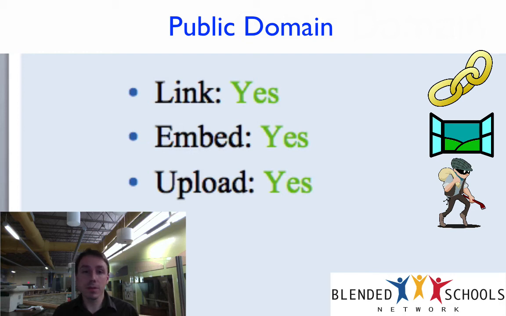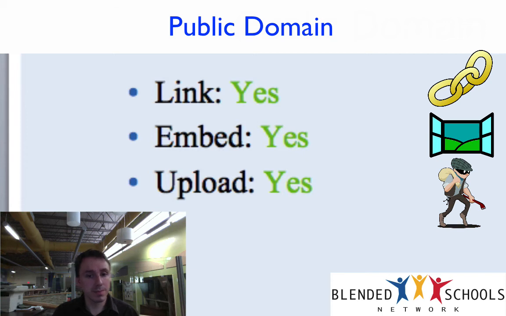Generally, things fall into the public domain because they're really old, so 19th century novels or Renaissance paintings or whatever are in the public domain and free to use as you like. A copyright holder can release something into the public domain, so you will sometimes see that as well. There's an article later in this lesson all about the public domain, and those sorts of resources can be really useful in your class.